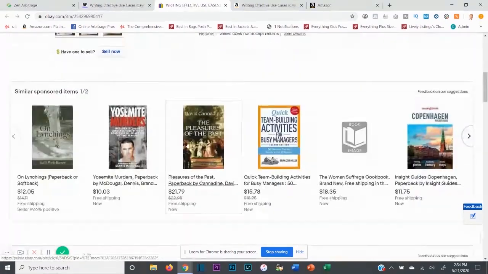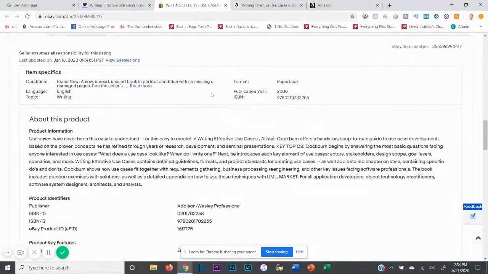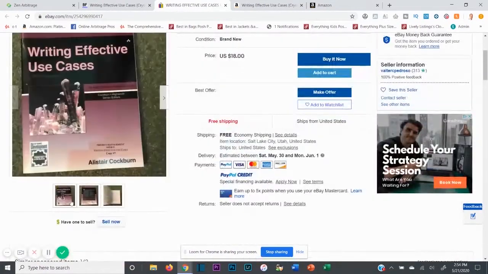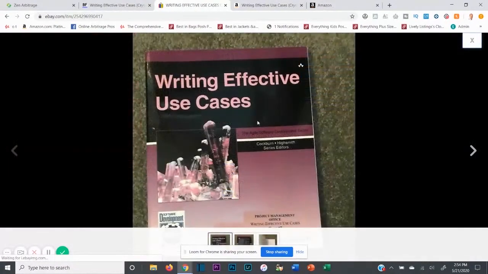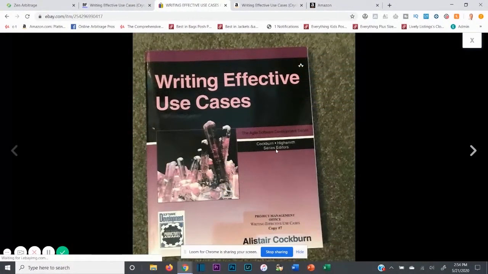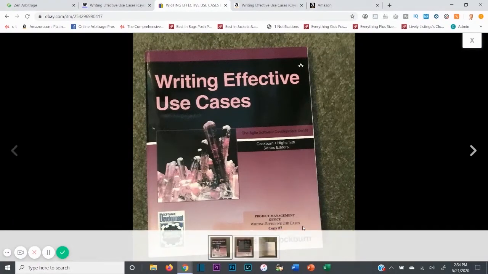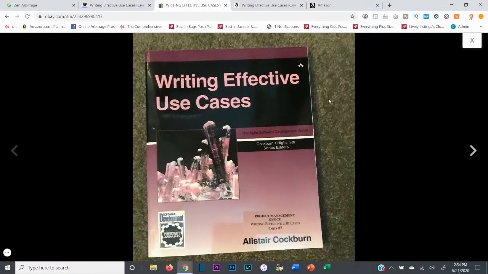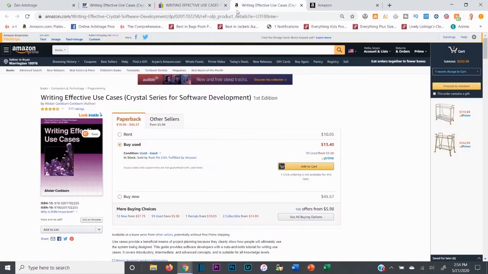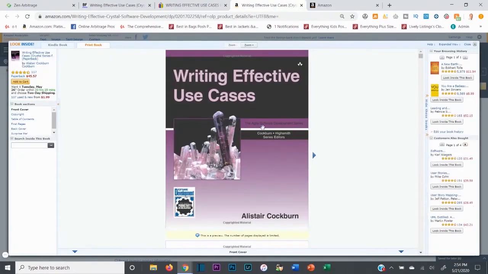I don't see any first edition here, so I want to check. Remember, I want to check to see if it's the first edition. I want to make sure it's not the instructor's edition, and I also want to make sure that it's not an international edition. So usually, it's a little bit easier to see here. If we click on this and we zoom in, this is the series editors. I don't see first edition. Copy number 7. This might be an instructor's edition because I don't see first edition on here. So copy number 7. Yeah, that might be an instructor's edition.